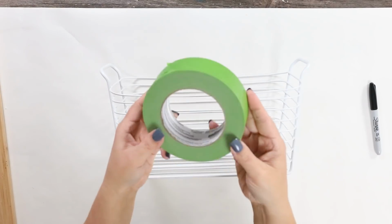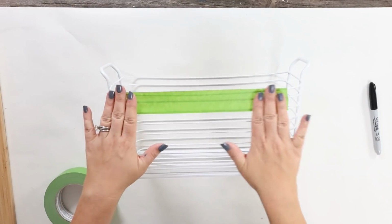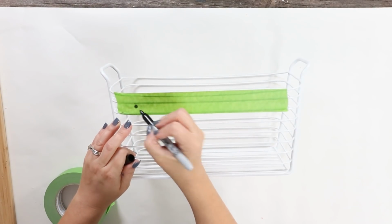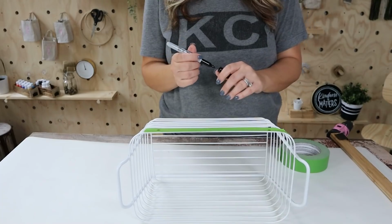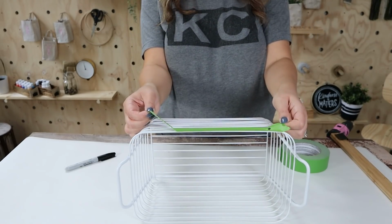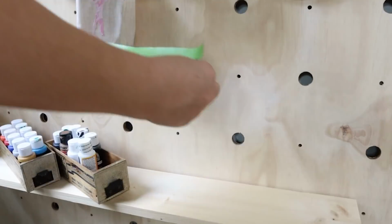So what you're gonna do is you're gonna start by putting some painter's tape across the back. Then you're gonna come in with a Sharpie or marker and you're going to place the dots where you want your nail holes to be on whatever you're hanging. Then you can take that painter's tape and actually transfer it directly to your wall.